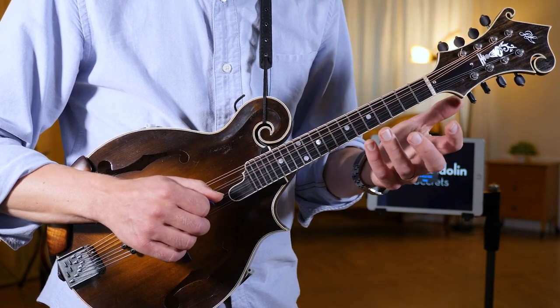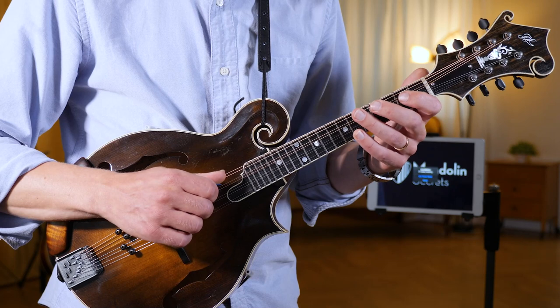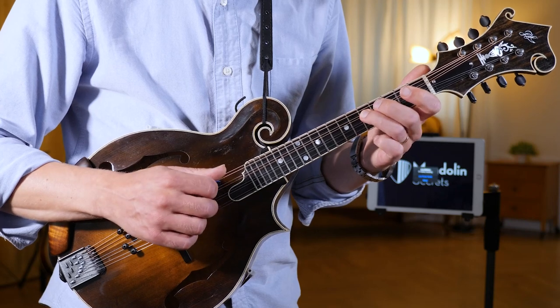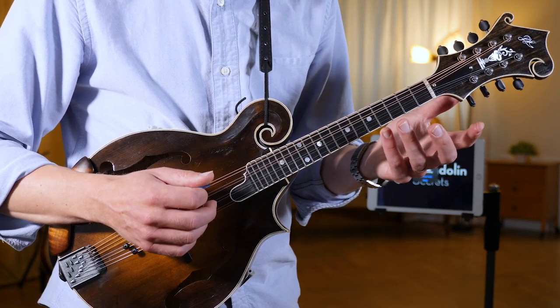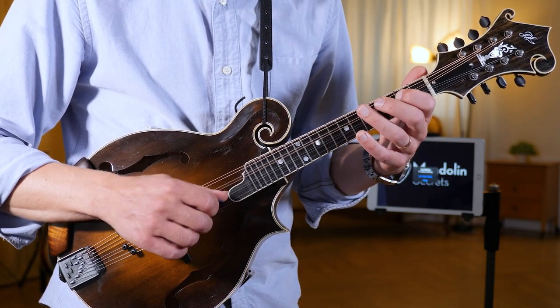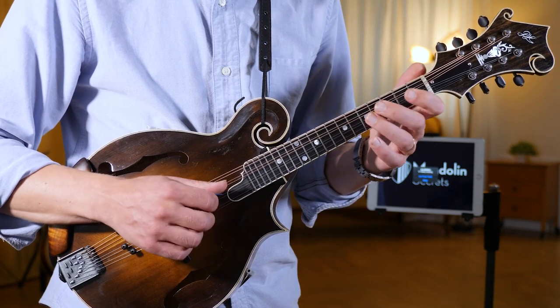One thing you could do right now is play the E Dorian mode a couple of times before learning the melody, like this. And if I should explain the Dorian mode in a music theory way, what differs the Dorian mode from the natural minor scale is that the sixth note is sharp and not flattened. That is the natural minor, and in the Dorian mode there's a C sharp.